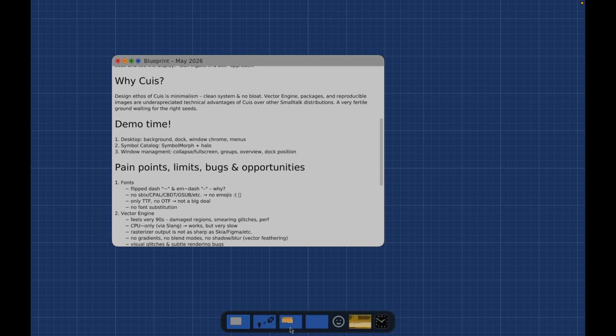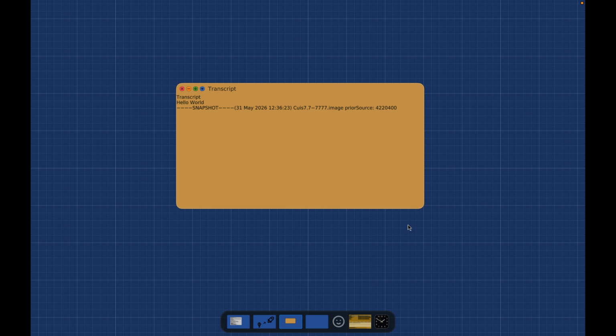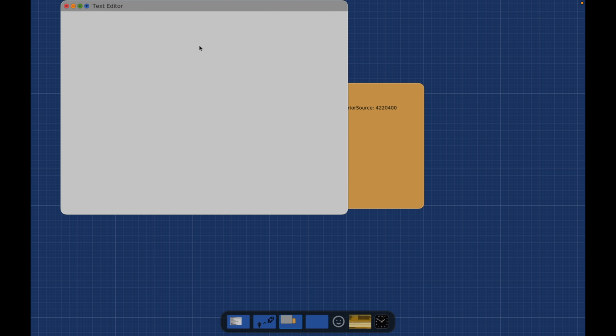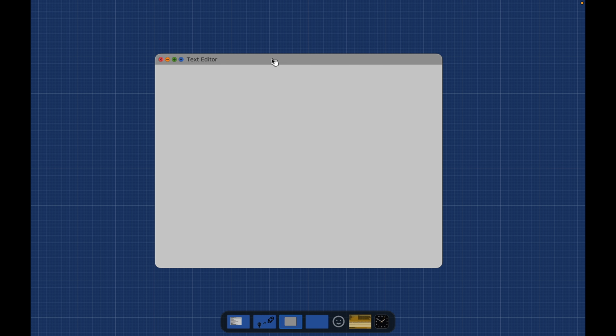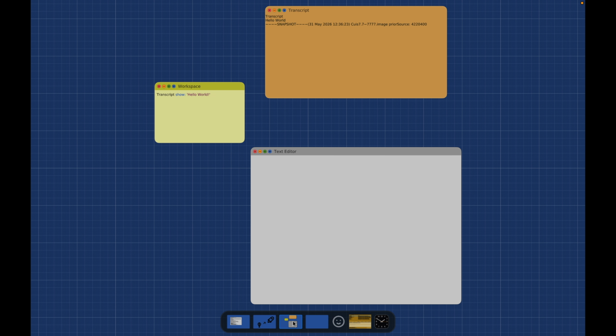And one other thing is, for example, you've probably seen this many times before. You probably don't know what windows you have on your desktop. Like you have stacked windows and you can't see anything. So when you click the active window group, you basically go into this overview mode.